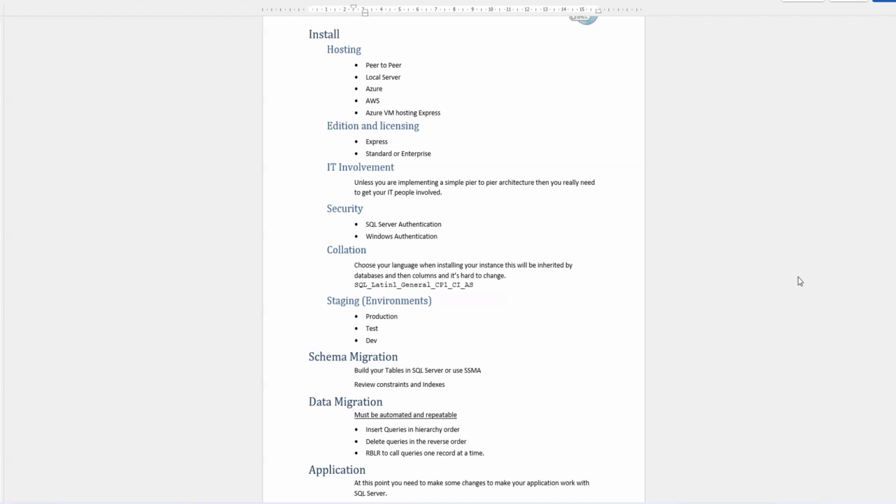Right, it's important to set up your environments. Obviously, you've got a production environment that everyone works in. You need a test environment, and you need a development environment. It's important to make sure your development environment is not connected in any way with your test or production environment, as in your development machines cannot access the same SQL Server instance as those other two machines.